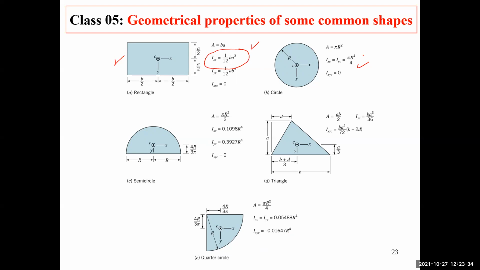Of course, for a cylindrical or circular plate, I sub xc is equal to I sub yc because it is symmetrical. And that is equal to pi times the radius raised to the fourth power divided by 4. Of course, for a symmetrical geometry, the second moment of inertia I sub xyc is 0. And for the circular plate, I sub xyc is also 0 as well.